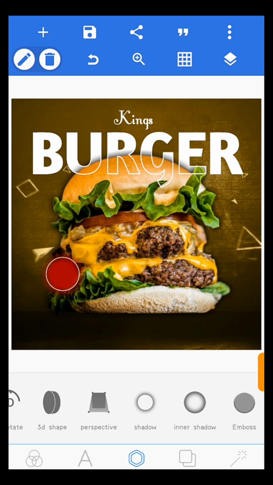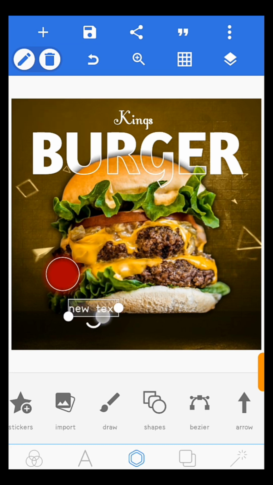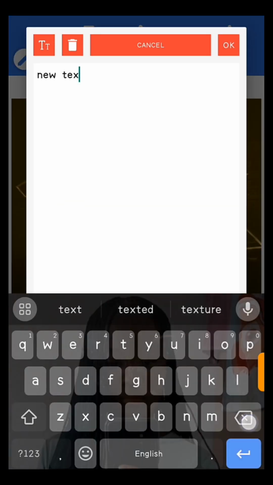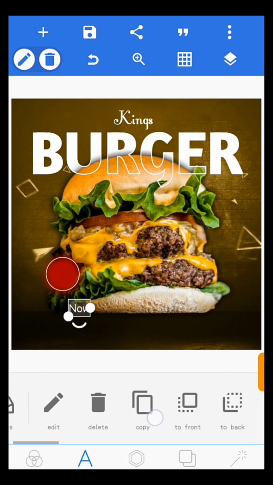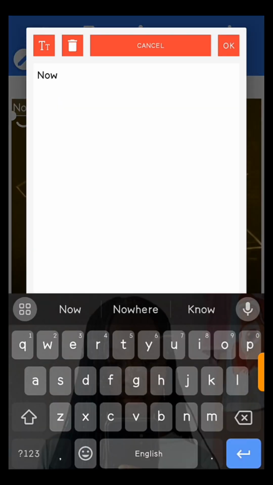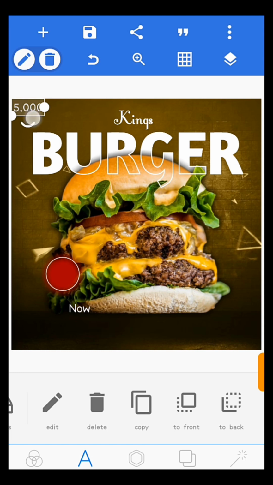Now you add a text to it, which is the price, right? Good. Let me see it now, and you copy it. 5,000, right? Excellent. You can reduce the size.